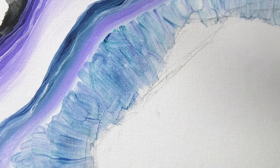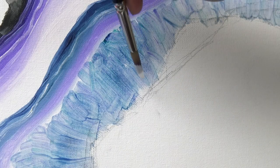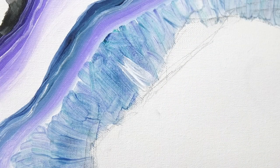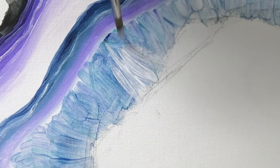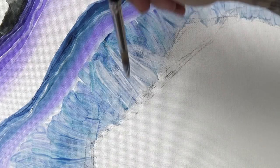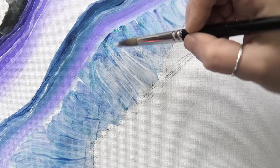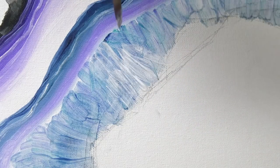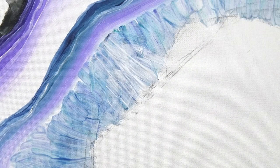All right, now to do our crystals, I'm gonna use the tip of my brush as the point to make the crystals. So I'm just gonna kind of start here and swipe back. Pick up matte medium whenever I feel like I need it. See? That's it. Very simple. And we'll just get up to here, right up to that line. If you cross over it a little bit, it's okay. Just kind of wipe it with your finger.